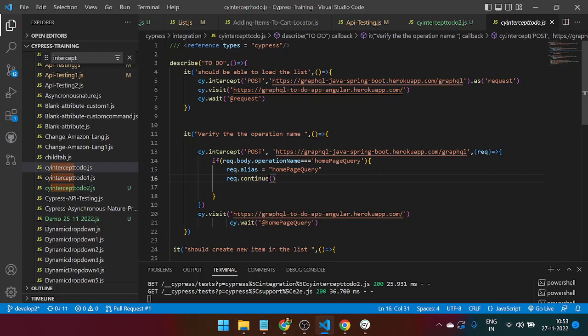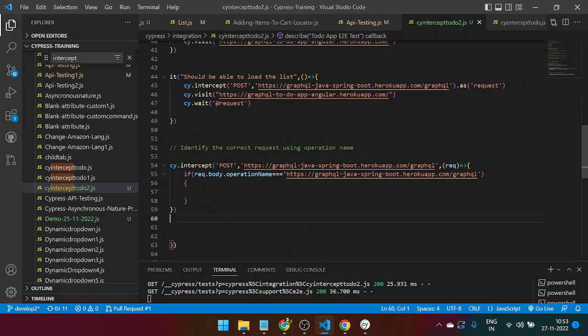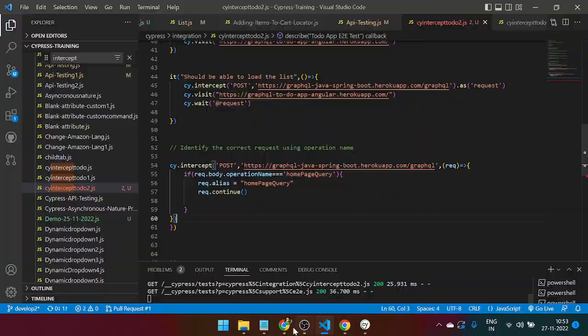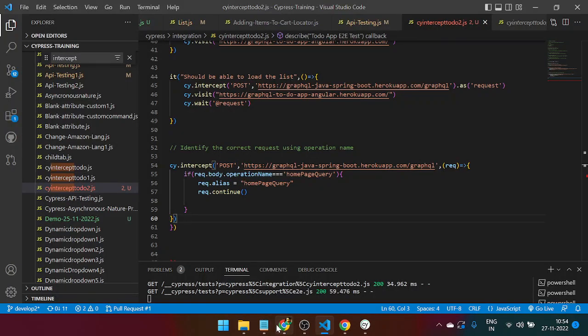Like if I take this example here instead of that one, because if you go here, you can see the operation name is create mutation. Correct. Now, homepage query.